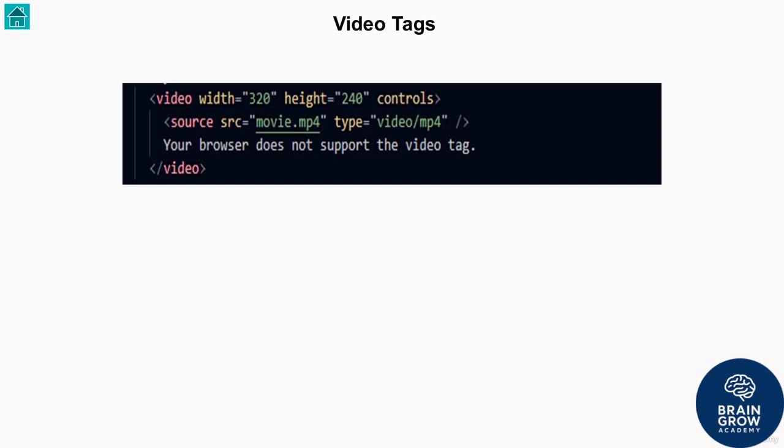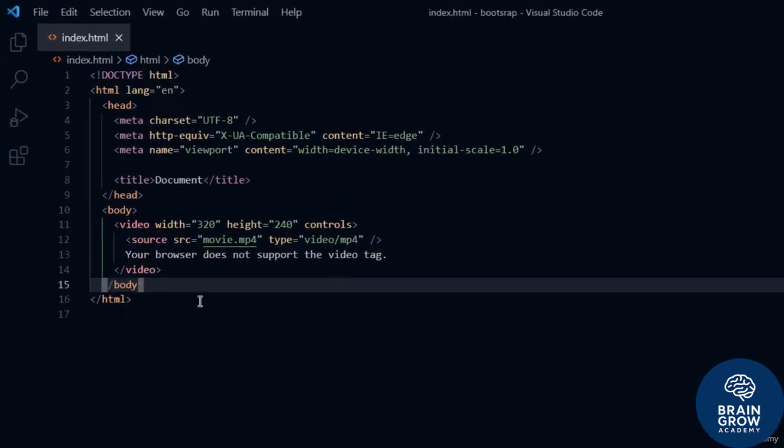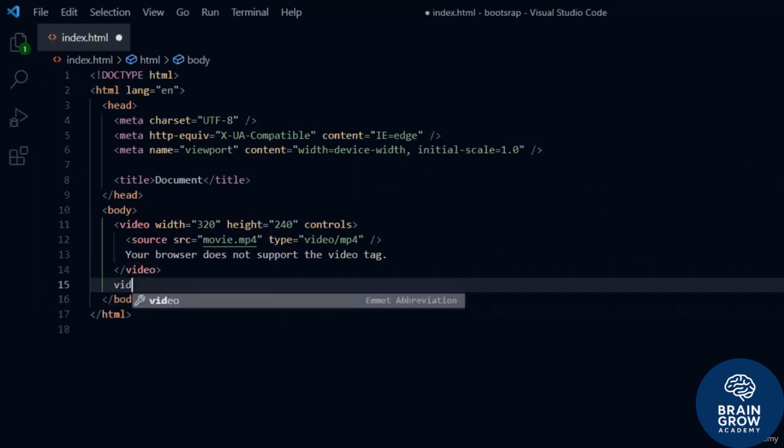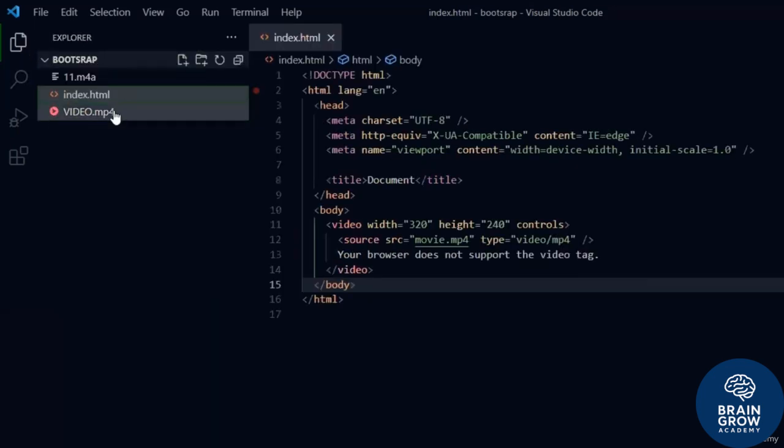Okay, let's move on to VS Code and have a practical look at all of this. Okay, so here I am in VS Code. You can see that I've already used the video tag. I gave width, height, control, and added each and everything we saw in the previous picture. If I click on Explorer here, you will see that I have a file called video.mp4. You can add whatever video you want.